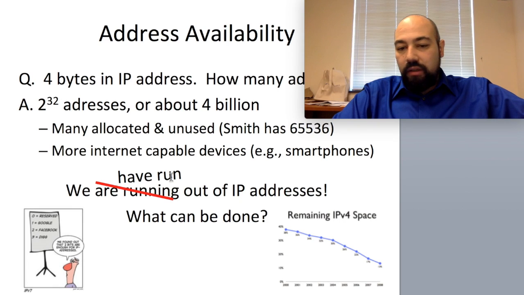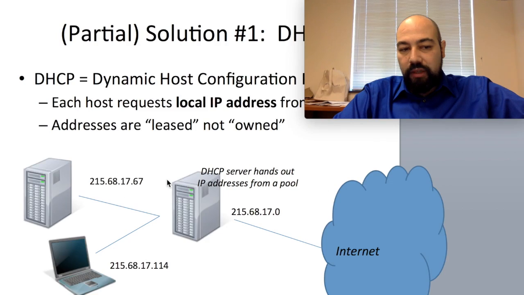Instead of limiting the number of computers connected to the internet, for example, you can get a single IP address for your company, and then you can connect multiple computers, let's say thousands of computers, by using a single IP address. So that's a way of increasing the number of connected devices to the internet.